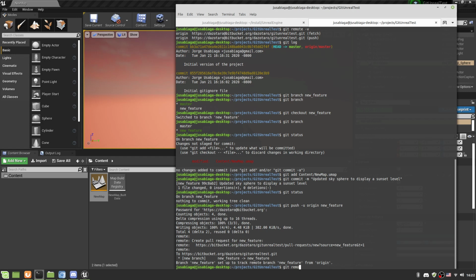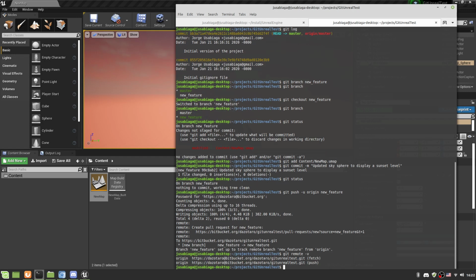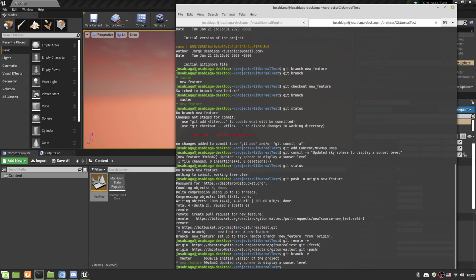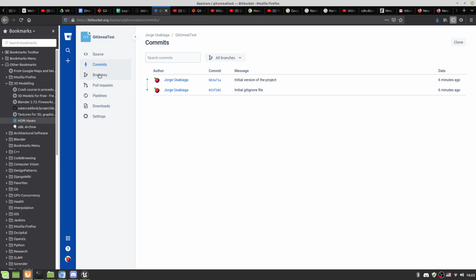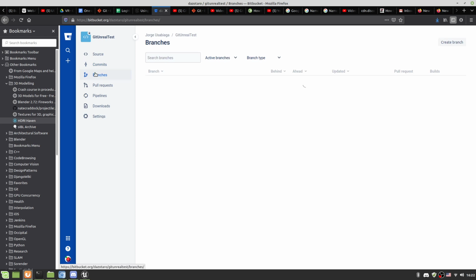Right, so if you run git remote -v now, we see that this branch is also, no, actually you need to run git branch -v, I think. Yeah, we see that there are two branches. And now if we go into Bitbucket here and we refresh, we should see that there are two branches, the master and the new feature. And it says here that the new feature branch is ahead of the master branch by one commit.